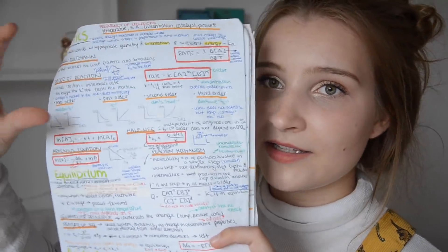Do not just copy the textbook when writing your own notes. If you do make notes, keep them as simple as possible. Also look at past paper questions and write down the keywords they usually want to hear — for example when making notes about the mass spectrometer in chemistry, look at past paper questions about it so you know what they ask and include that in your notes. Before the exam I made even more summarized notes that were basically just keywords — for kinetics it was only this long, for equilibrium only this long. Do not just copy the textbook; make sure you understand it and have it organized the way you want.